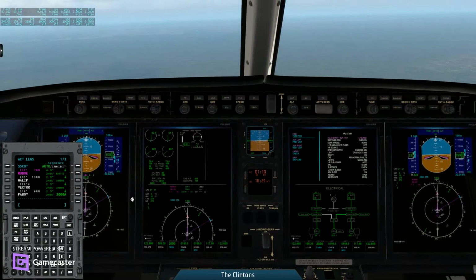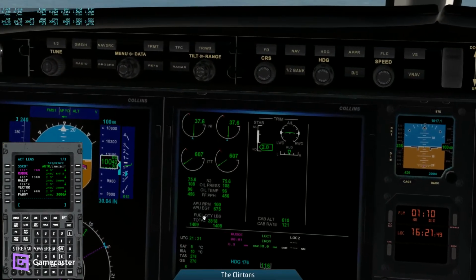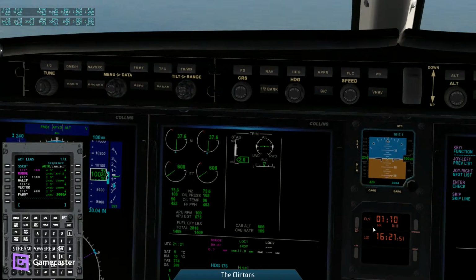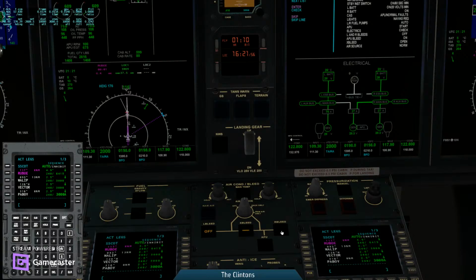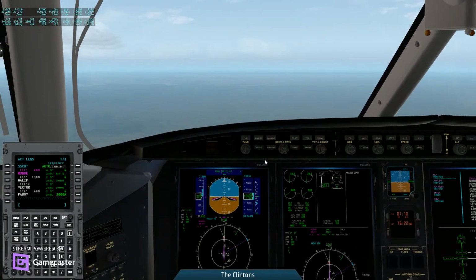Okay, APU right here, 100%. Just keep the bleeds going as well for our APU. Turn on the gens. Okay, keep up with our speed here. Bring our speed back up a little bit.